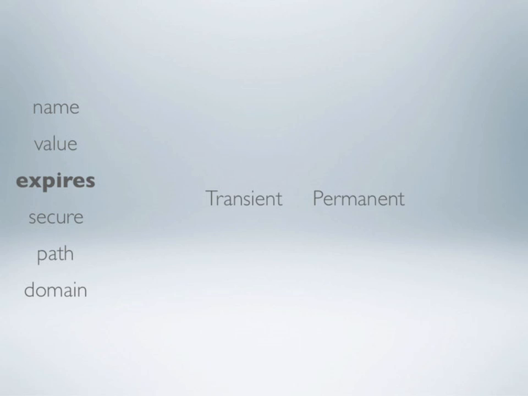That date and time that we store in the expires attribute should be some date and time in the future, typically. And what we're doing when we do that is we're asking the browser to try and keep that cookie around until that date and time is reached. With that kind of setup, when we have a cookie that has a name, a value, and an expires date and time in the future, the browser should, under ideal conditions, keep that cookie until that date and time is reached, regardless of whether the browser is opened and closed a million times or not.